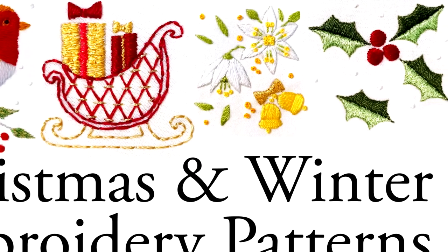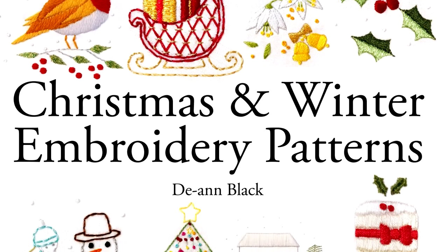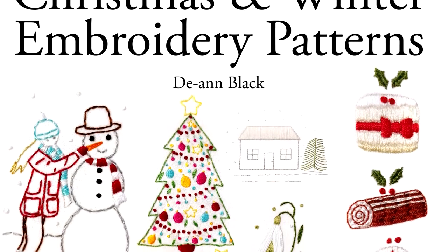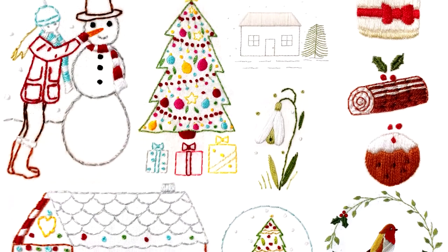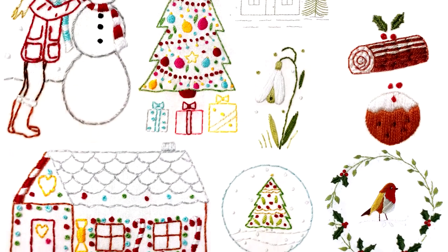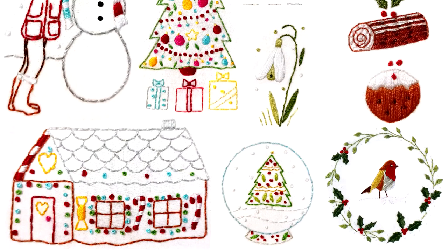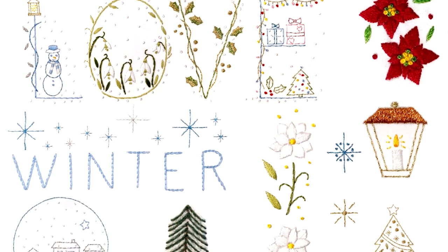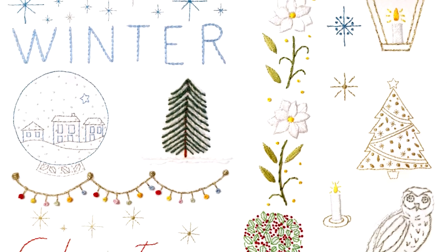The patterns include a winter house cottage, robins, a snowy owl, and lots of winter florals: snowdrops, snowbells, camellia, viola, pansies, iris, winter cherry, whitework heather, rosehips, a jasmine bouquet, as well as festive cakes and sweets borders. The patterns include garlands, border designs, small motifs, and lettering for the words winter, Christmas, and love.